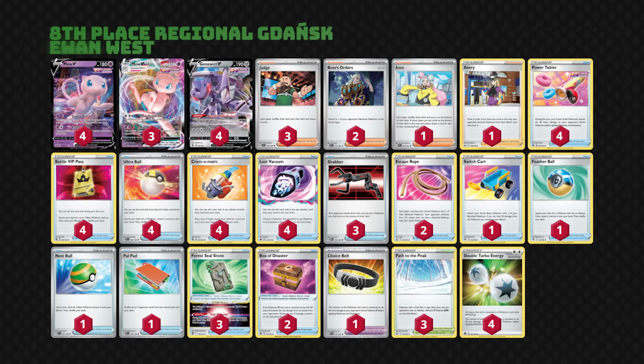So that decision is, do you want more disruption with the extra Judge and the extra Path, the vacuums, even something like Avery that can be good against the mirror match to make them discard bench Pokemon. It can be good against Guardy and also Chi and Pal to lower their bench size, because then you escape rope and make them send up something they don't want to lose. I personally prefer the DTE version of Mew VMAX right now, just because I like that Judge Path combo, also the Avery. And like I said, I think that Path is just a very, very strong card right now.